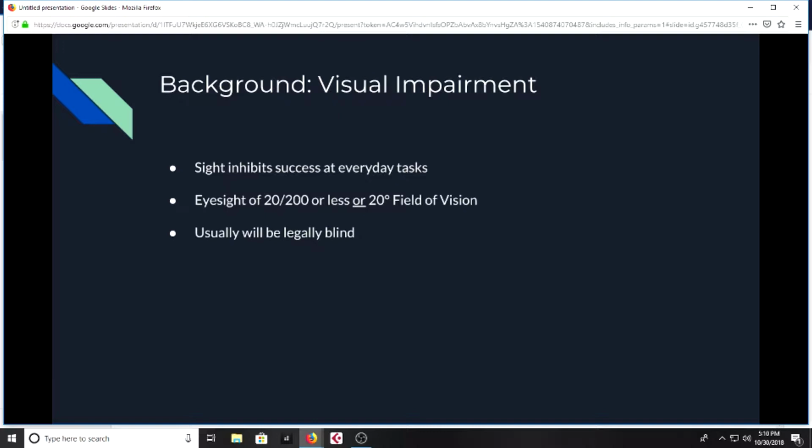It also counts the field of vision. So if there's a student that has a 20-degree at most field of vision for the widest points, then they're also qualified as visually impaired. What this means is that they can't really see 20 degrees to the left or to the right. It would be as if you had your hands on your eyes and then you just kept closing them in towards the center until eventually they're almost at 90-degree angles. That's what the student would be able to see.